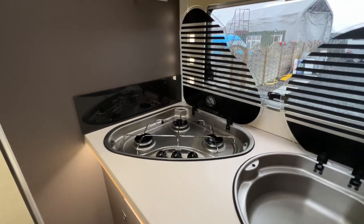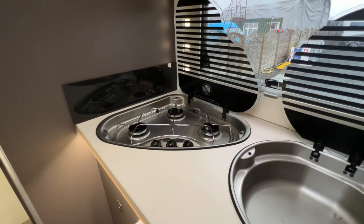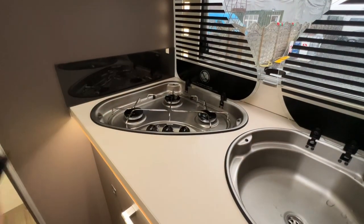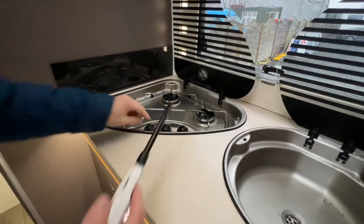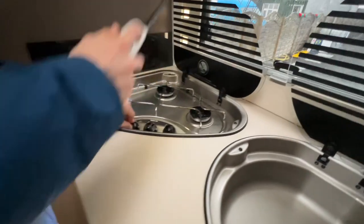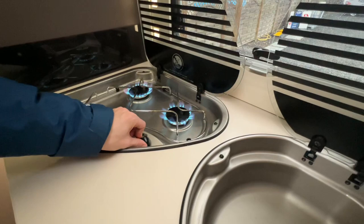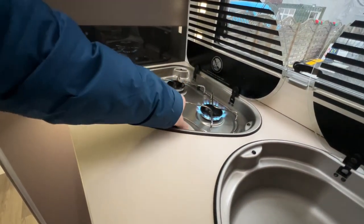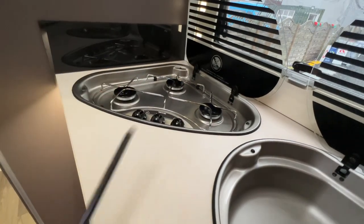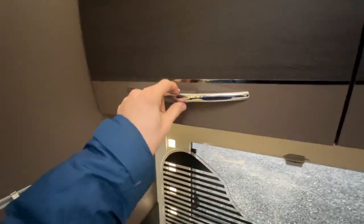In the kitchen area you have three gas burner rings. There is no built-in ignition on this hob, so you'll need a match or lighter. Allow the rings to cool down until they're cool enough to touch before dropping the glass lid down, otherwise you may shatter the glass. Push the catches in to close it.